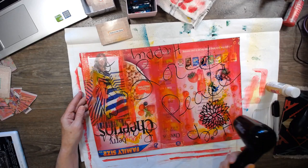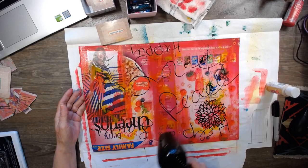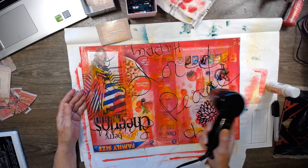I haven't done ATCs and I can't remember how long. Oh good, there goes the nail man. That means... Oh, I wonder if he's got something for me. He stopped. Whatever I have coming, I thought would come by UPS, but I think it's heavy. I've got something coming for Gracie. He's looking over here.